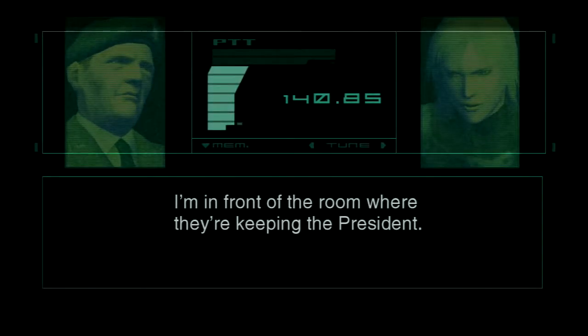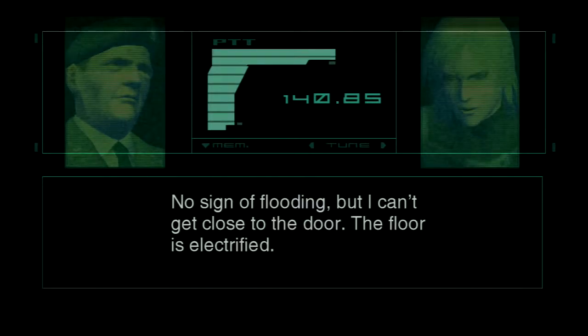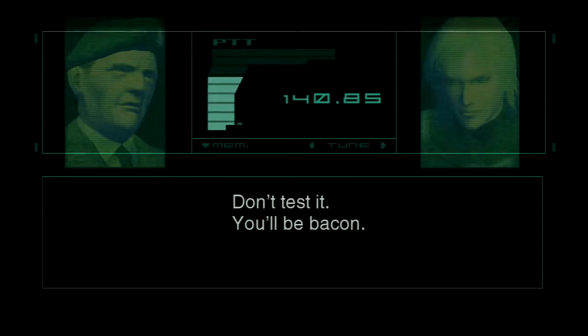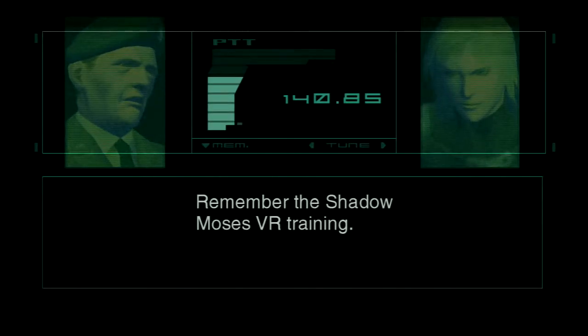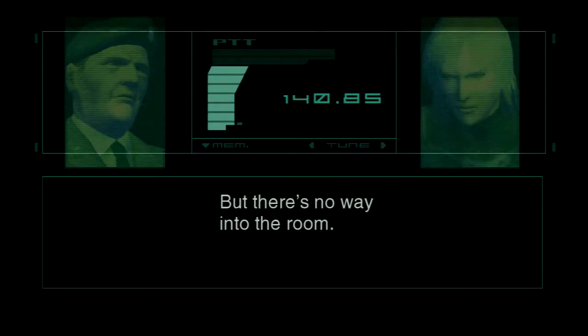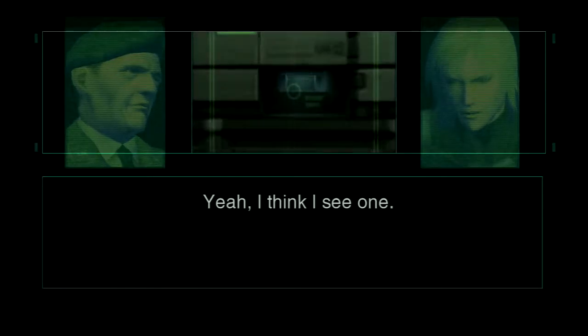I'm in front of the room where they're keeping the president. Everything all right? No sign of flooding, but I can't get close to the door. The floor is electrified. Don't test it. You'll be bacon. Any suggestions? Remember the Shadow Moses VR training. Take out the circuit panel? Right. But there's no way into the room. Try ventilation ducts. Yeah, I think I see one.